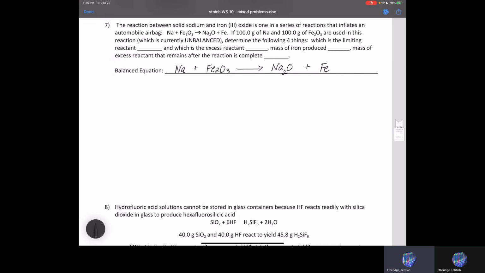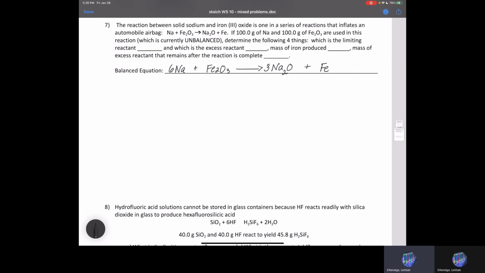So the next thing is you want to balance your equation based on what you got. The best way to do this is, let's deal with the oxygens. That seems like a good place to start. So I have 3 oxygens on the left side. That means I need 3 oxygens on the right side. When you're balancing your equation, you're going to use coefficients. Now that I put a 3 here for my oxygen, we got a ton of sodium. So I have 6 sodiums on the right side. I need 6 on the left side, so I'm going to put a coefficient of 6.